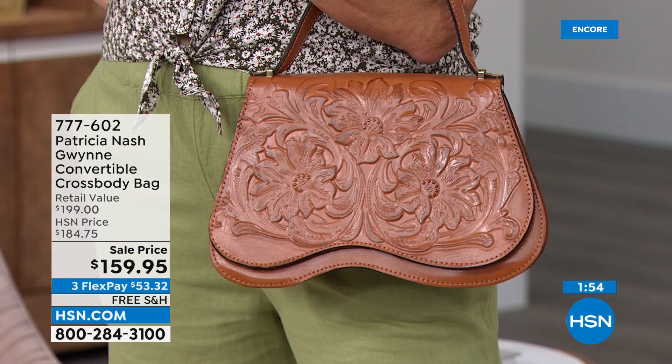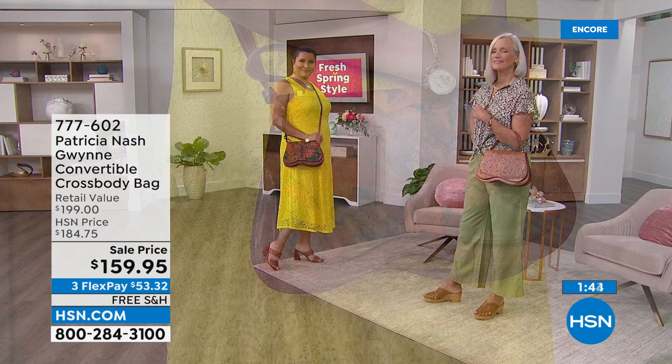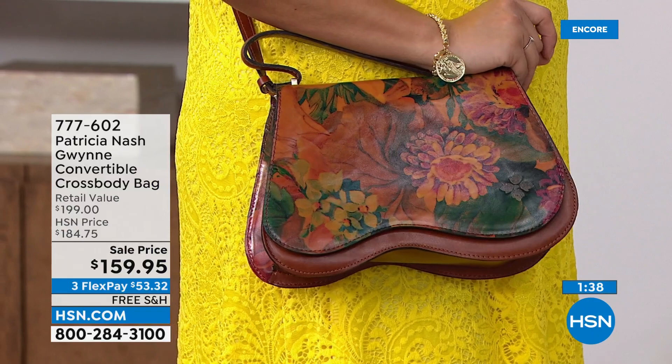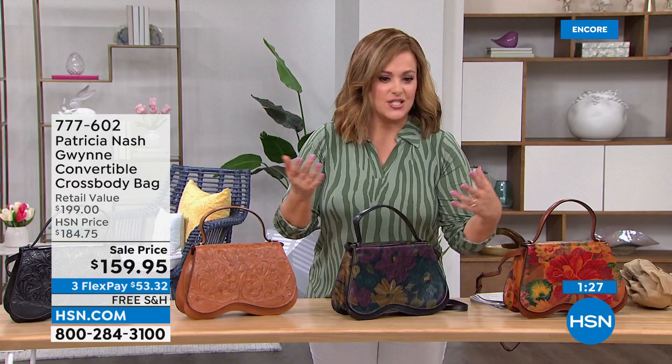The cognac is the number one seller right now. Don't forget we've got the black. Notice that Annette is wearing it in the Heritage Multi where you've got those beautiful golden colors and all the florals. And then we do have the Peruvian Painting — if you're looking for a black bag, it's got that darker background but it's still more interesting than just a plain black bag. It is extraordinary. It is very rich.